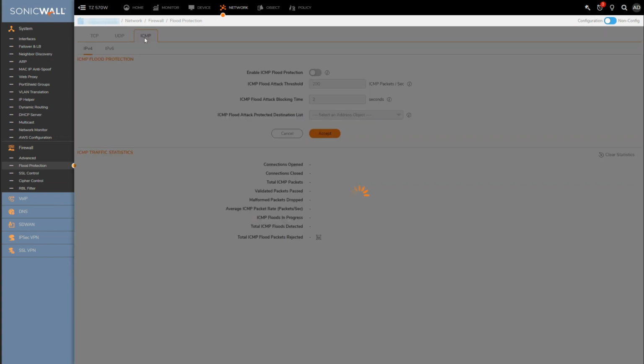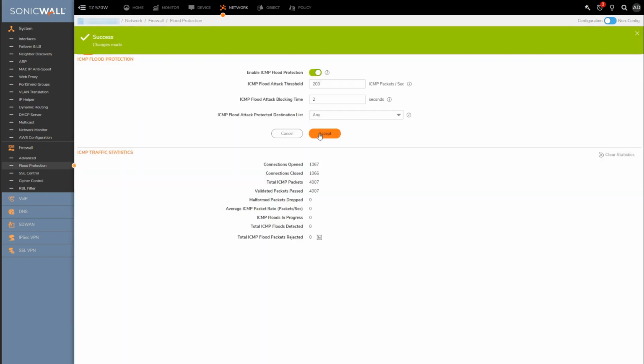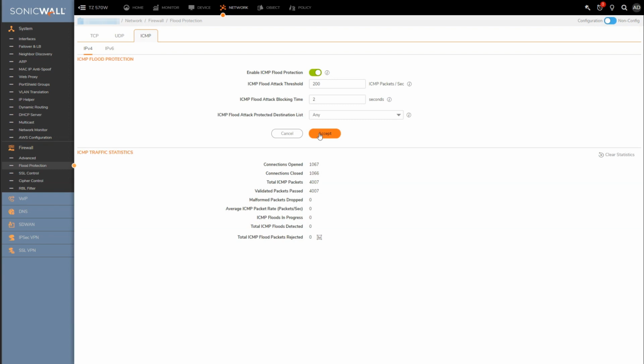The ICMP flood protection section gets the exact same options as you saw under UDP. So you got an on button, the threshold, block time, and whatnot. I'll enable all this as well, keeping everything as default. And at this point, flood protection is essentially set up. Okay, so what you would typically do at this point is to just monitor the statistics and review logs periodically to ensure whether the thresholds you've set are appropriate for your network, and then adjusting them as needed.